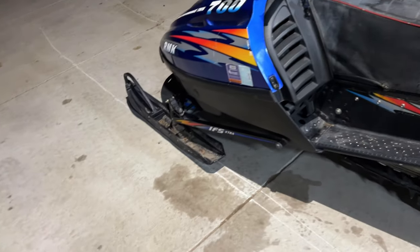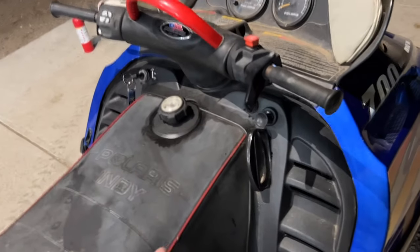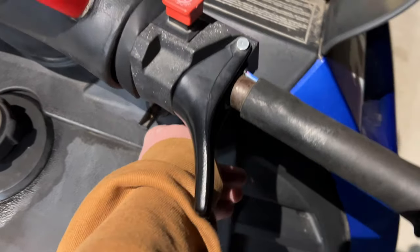But got a fire extinguisher ready to go. See if she'll start. I really hope she runs, because both idle jets were clogged, so that explains it. We'll give her some choke. It's the choke right there. It has a primer. That's pretty nice.